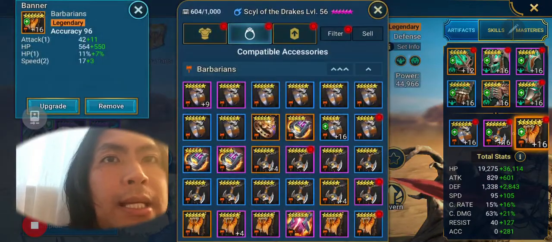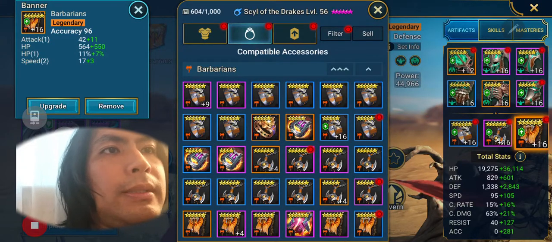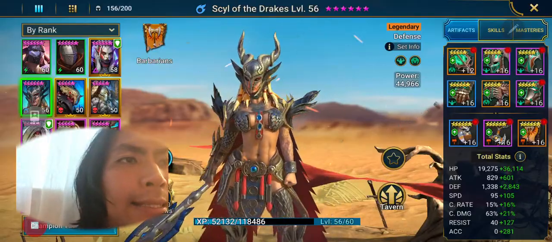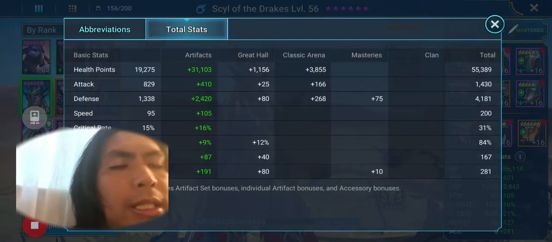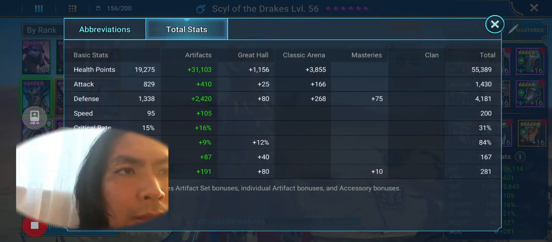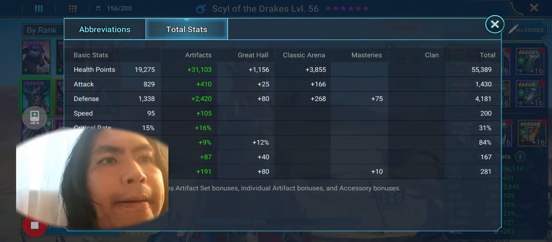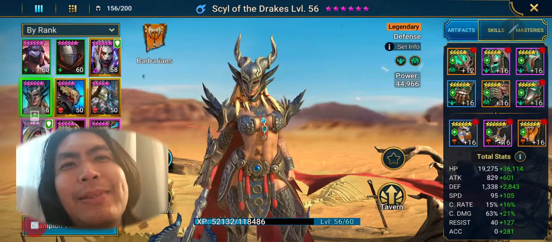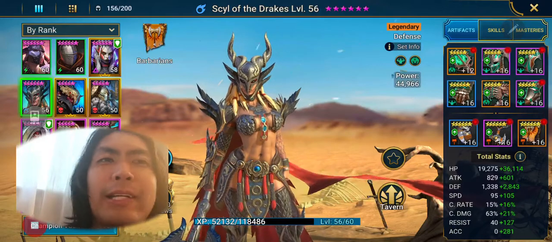It's the same thing with Syl of the Drakes, although I think I do have her on accuracy banner. Yep, I do. But I got Syl on Relentless set, so I think that's probably why I had to put her on Accuracy Banner. So she's got great defense, 4,000, 55,000 health, which is also great. Speed is pretty good, 200 speed, and then 281 accuracy. So the stats really aren't amazing, but they're good.